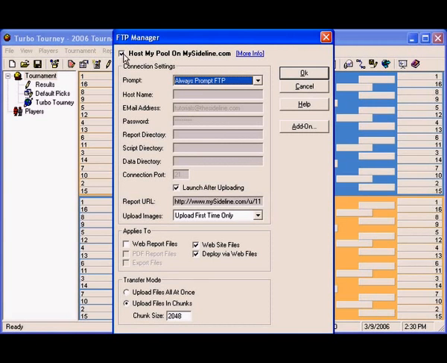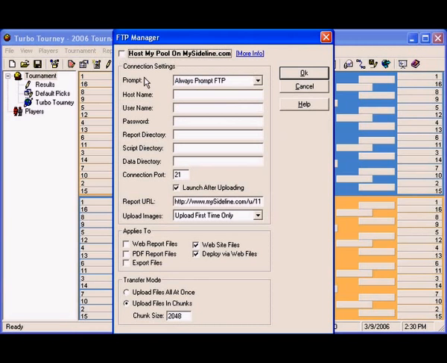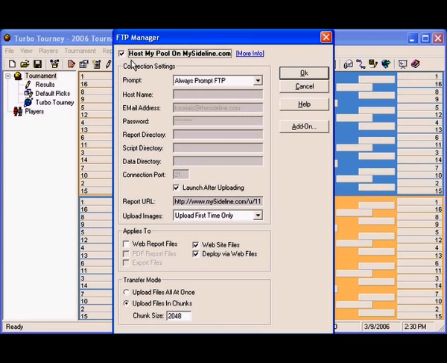If I was just going to be uploading to my own personal website, I would have to fill in my host information and the login information I would use to upload my pages to that website, so that the program knows where exactly to put the files when you want to upload them. So depending on whether you're using the internet add-on or your own website, you'd want to configure this information based on those settings. I'm going to follow through this tutorial based on using the mysideline.com internet add-on option.